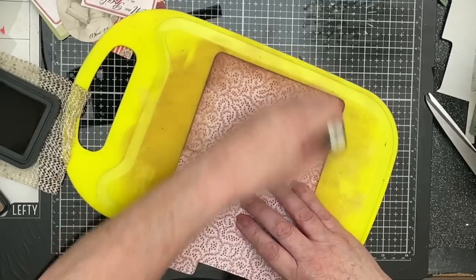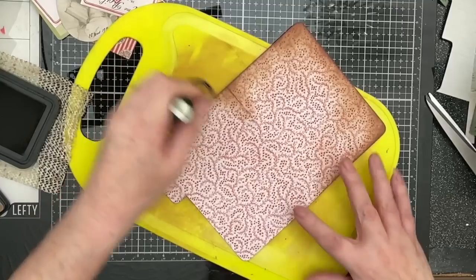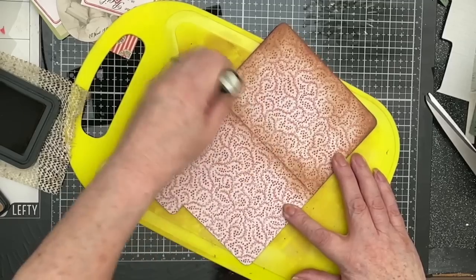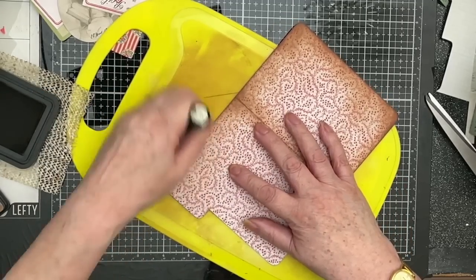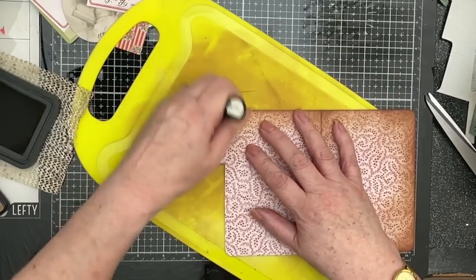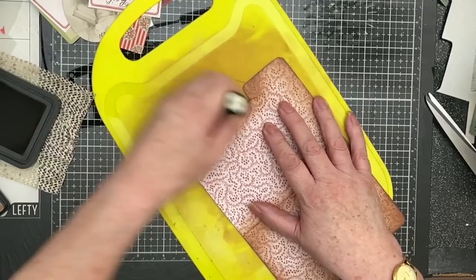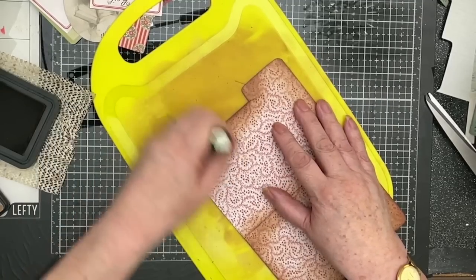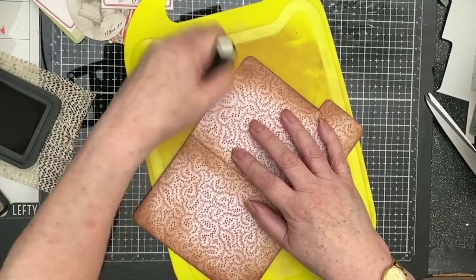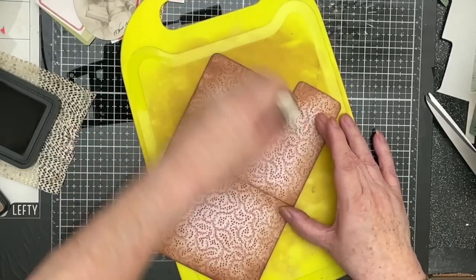And I'm just coming out from the edges there a bit with my ink. And across the middle here, where it would have been folded. Put some ink down there. So I'm being what you might call generous with this lot here. Whew, it quite wears you out. Maybe that's just a measure of my lack of fitness, I think. There we go, just go like that.